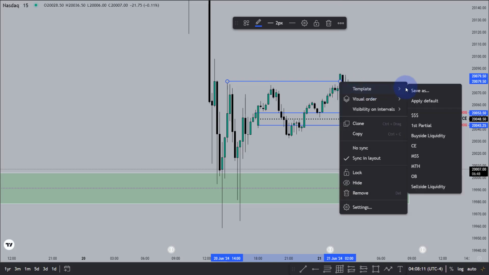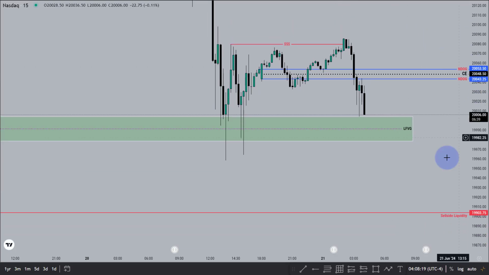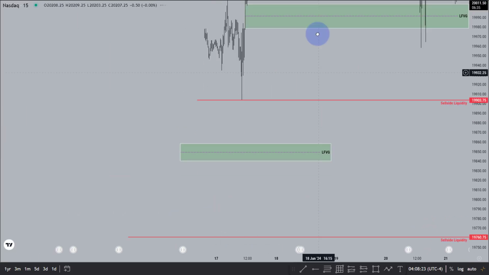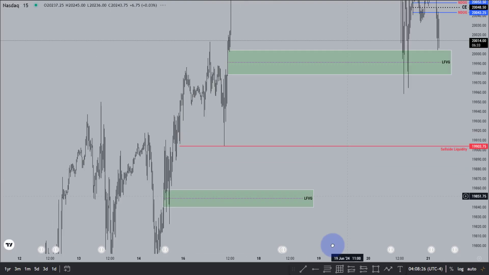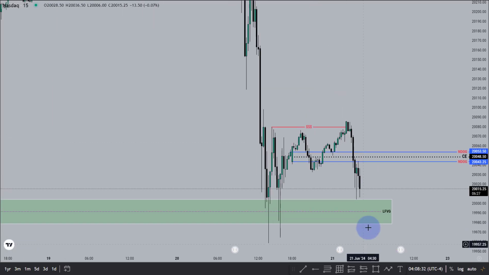How did it take that? Buy side liquidity, by body. So this is not shallow. That means the market didn't make the buy side liquidity. What else do you have? You have the sell side liquidity around that area from yesterday. Here, sell side liquidity. Then new sell side liquidity around that area. This low, relatively equal low. So you have sell side liquidity.